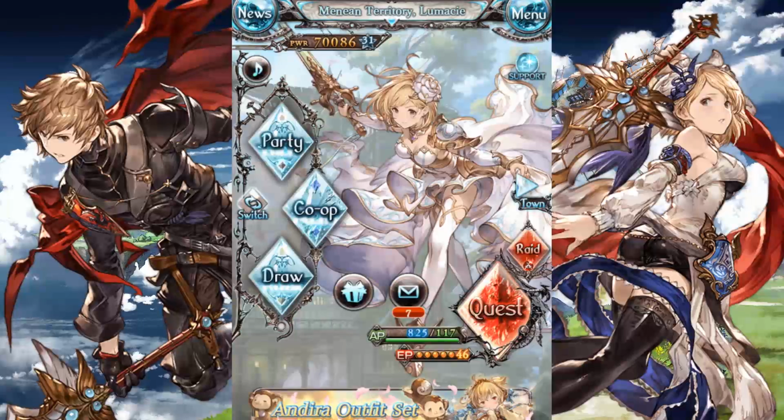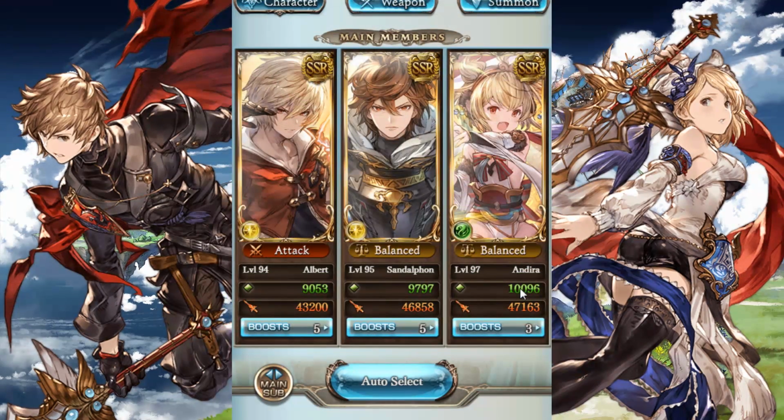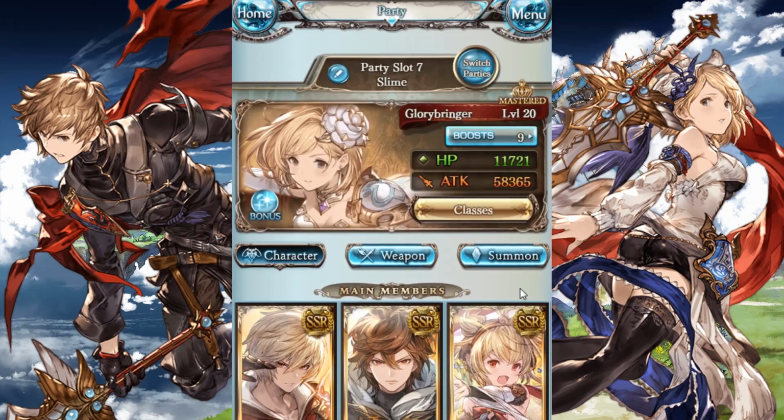Also worth mentioning is that none of these weapons require uncapping nor skill levels to work. Disperia being a little bit of an exception if you really hate those worm slimes and want to raise its awakening damage from 30 times your current HP to 45 times. Now, team-wise, as long as you've got your main character, you should be good, so go ahead and slot in 5 characters that need leveling.